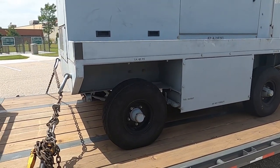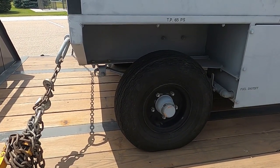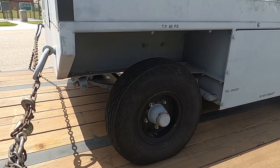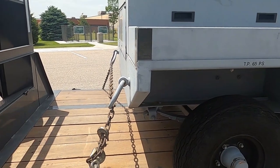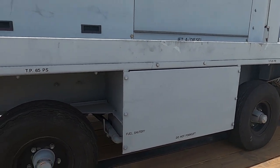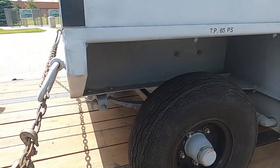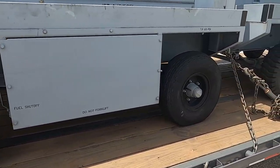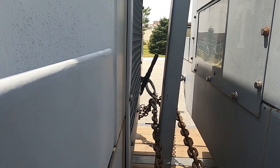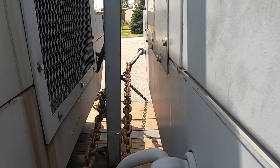The issue I was having on this load was that I actually had to set these up pulling away from each other at first, which basically made a cross in the center. The reason was I really didn't need to go to the axles because these both have parking brakes on them. They're little trailers, but they do have parking brakes since they weigh 4,600 apiece. Since it does have suspension, if you've hauled anything with suspension, you know that the tires are going to bounce, the suspension is going to bounce, whatever's on top is going to bounce. What was happening is these were bouncing and that parking brake right there should be straight out — that chain from the other one was hitting it and knocking it off, so it kept releasing the parking brake.